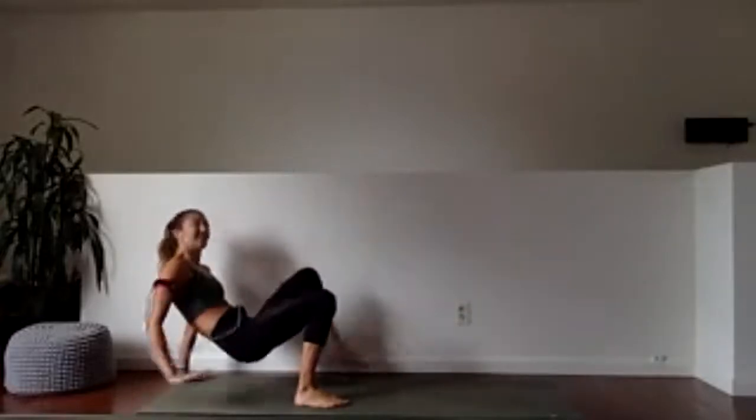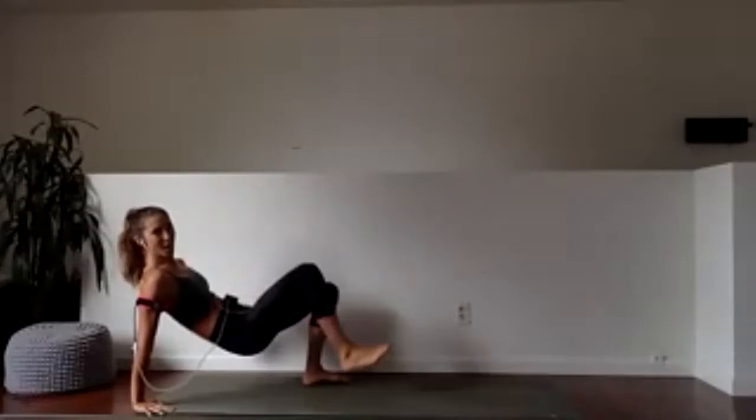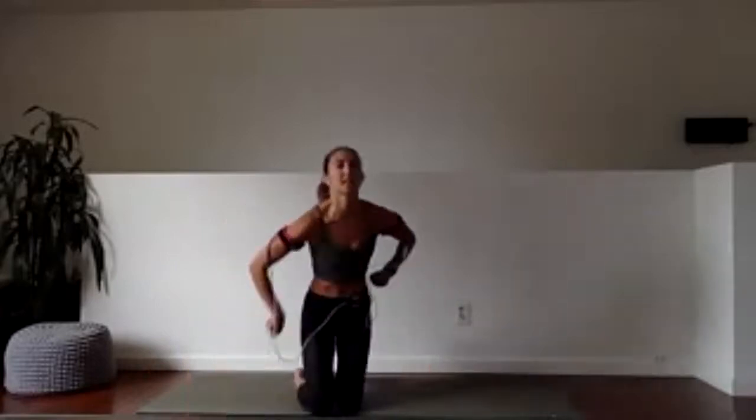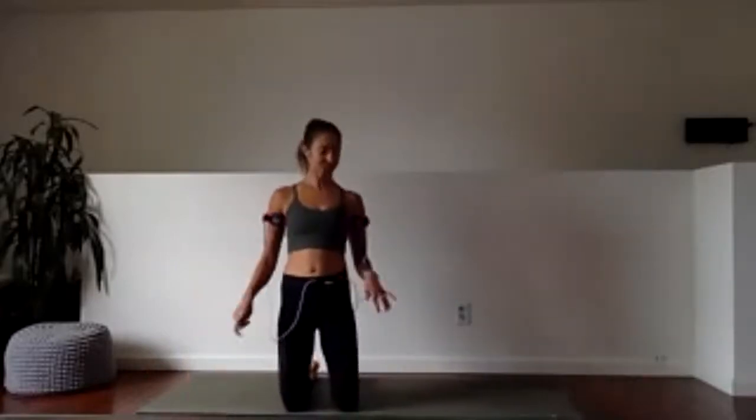7, 6, 5, 4, 3, 2, and rest. Let's go ahead and give the wrists a rest. Release them.